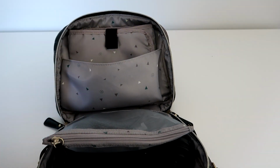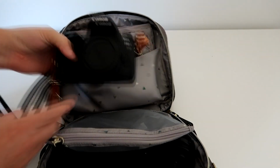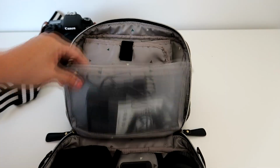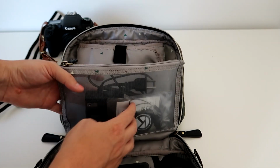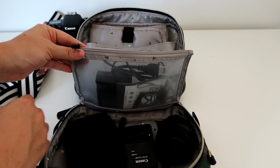So anyways, that is where I like to keep my camera. It fits there perfectly inside of that little section. In this middle section here that you can unsnap if you wanted to, but I found that it actually fits everything that I need really great.